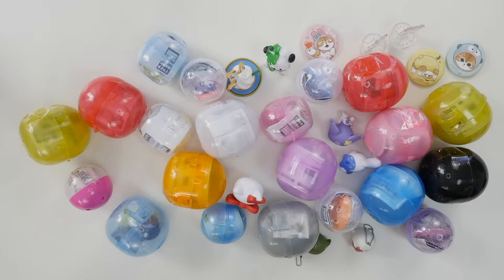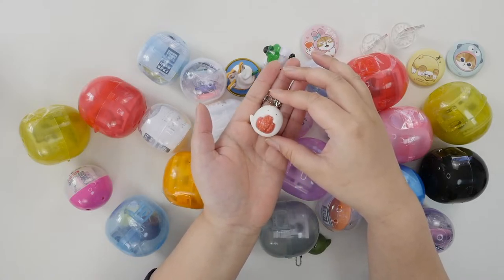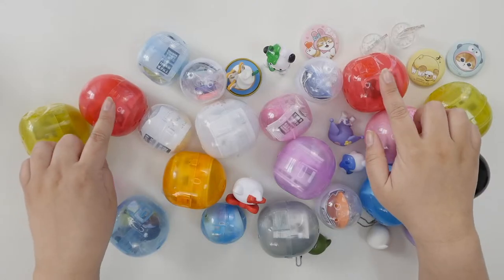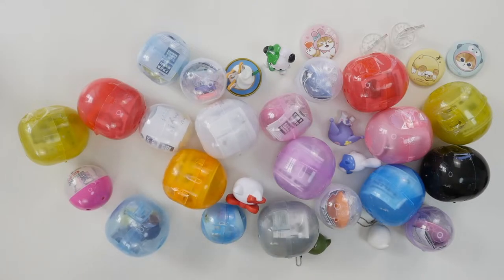Have they been having good sales? The white ghost is supposed to be a strawberry. Yeah, it's a daifuku. It's a little ghost holding a strawberry. It's a little mochi ghost. Red? We have two reds. Orange? Oh, we're getting a lot of votes for orange. One orange. That is a bright orange, isn't it? The bath one. The bath one was really cute.